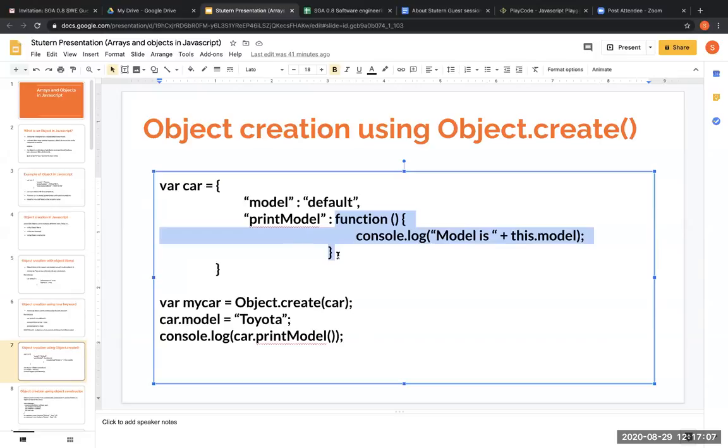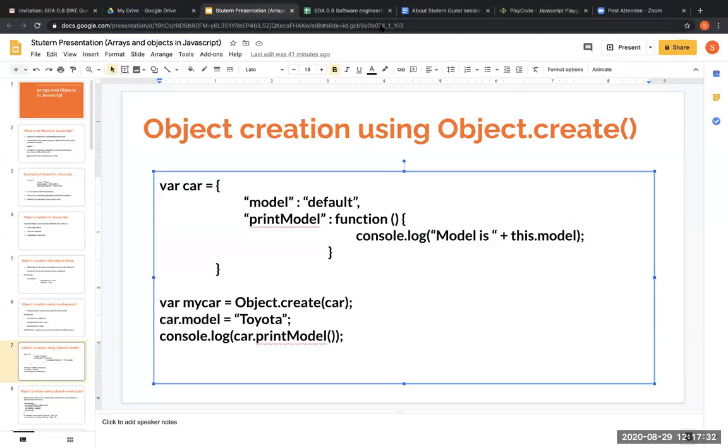It can be a string, it could be even an object, it could be an array or any other thing you feel like storing there. So if you look at this particular one, we have a print model, which is a key. Then the value we have here is just basically a function. That is, anytime you do a dot print model on this object, what you expect it to do is actually to log something for you.